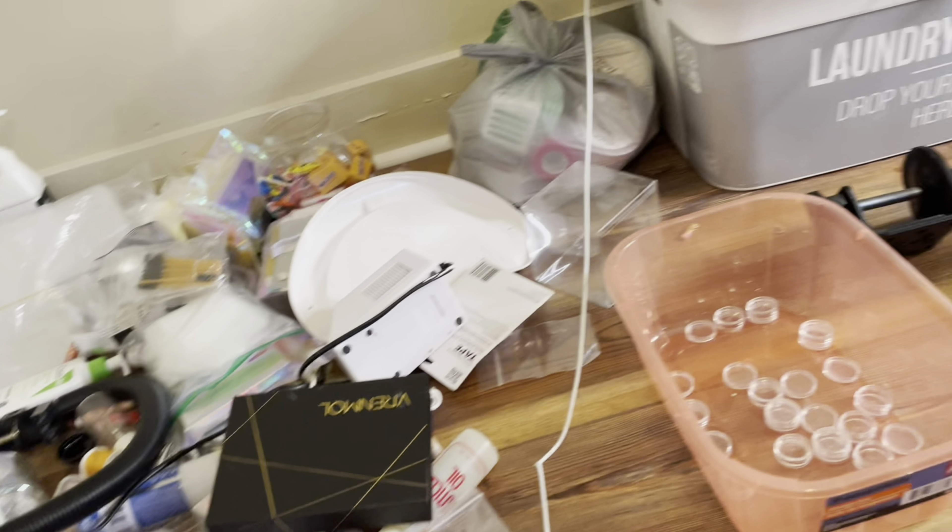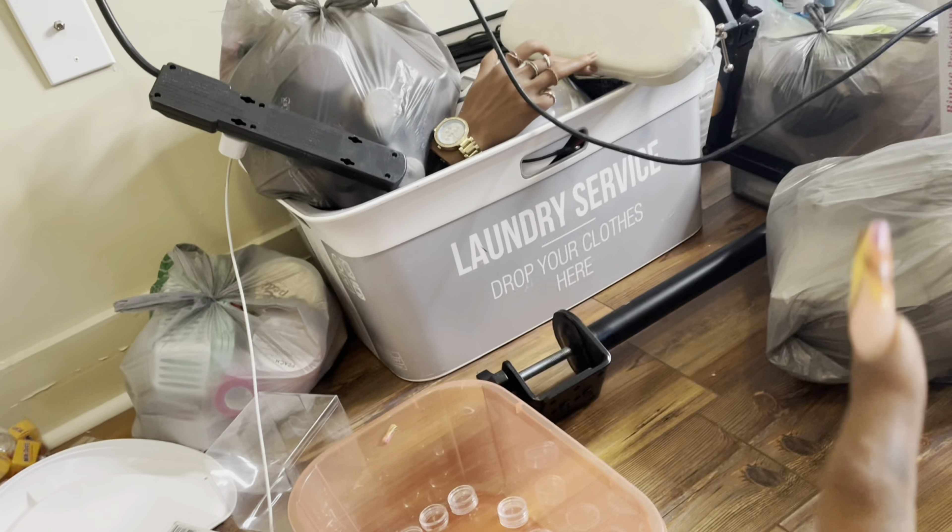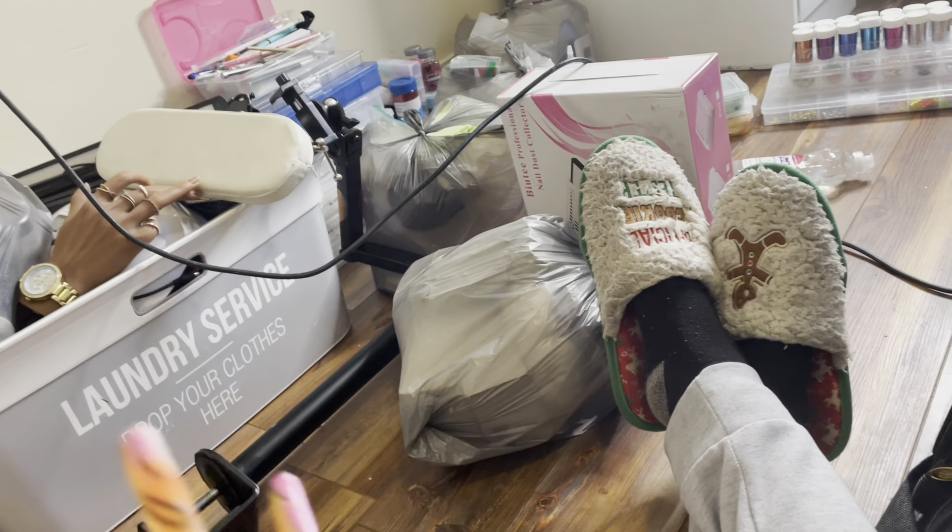I'm still missing a table and a chair for myself. I did find a little stool — like for pedicures — and I think I might end up getting another one just for me to sit on and one for their foot, but I'm not really sure how that'll work yet. I'll figure it out as I go and get everything together that I know I'm going to need.